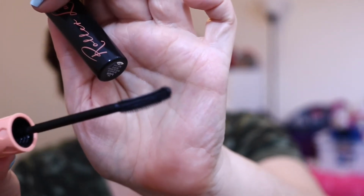And then lastly for the eyes, I didn't want to open another mascara, so I just used my Roller Lash, which I've been using. I love Roller Lash. It has that unique curved plastic wand that grabs onto your lashes. So I didn't need to worry about an eyelash curler. And then finally, some spray. I have this little mini Tarte Rainforest of the Sea, that 3-in-1, so it could be a primer or a refresher or a setting spray. So this was just perfect for my little makeup bag.